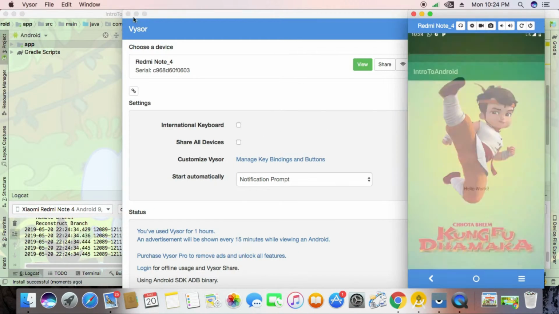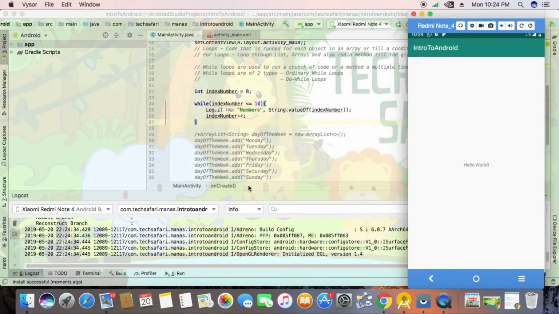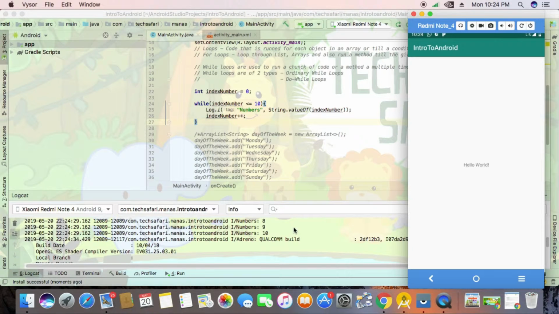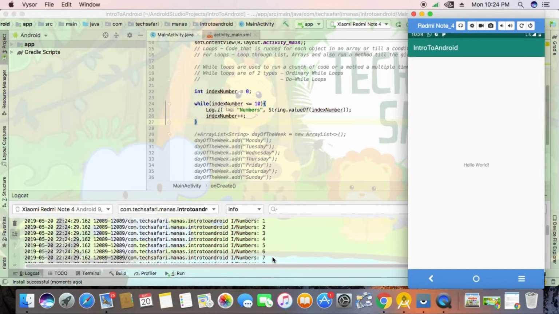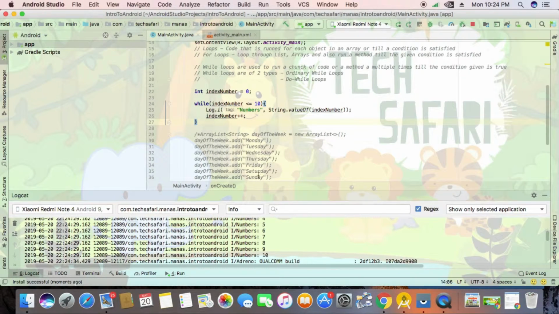So the app has installed, and as you can see, we have the numbers from 0 to 10 printed out here in a line. 0, 1, 2, 3, 4, 5, 6, 7, 8, 9, 10. So yeah, we have created our first while loop.